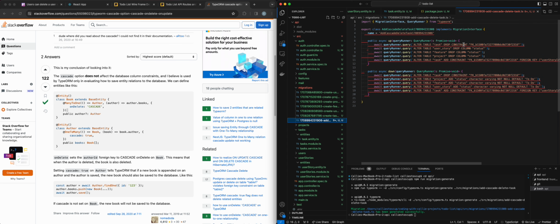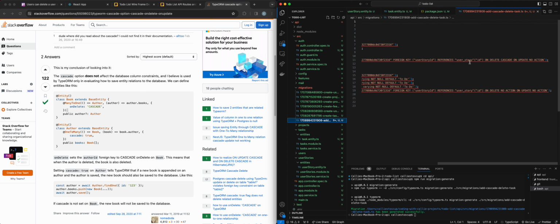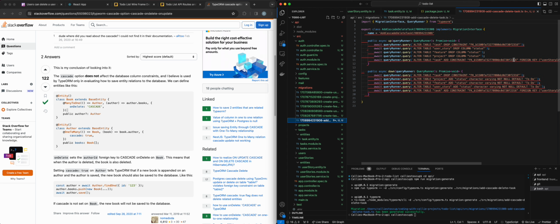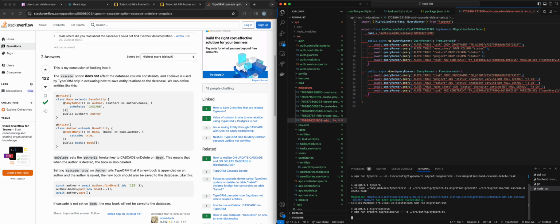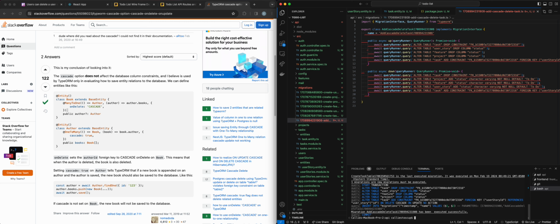It looks like it's dropping the foreign key constraint, and then it's adding a foreign key constraint, but it's adding this on delete cascade. Now let's try npm run migration run. And perfect.